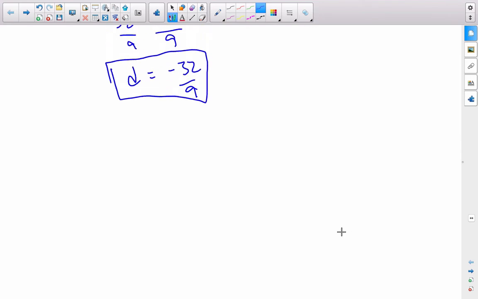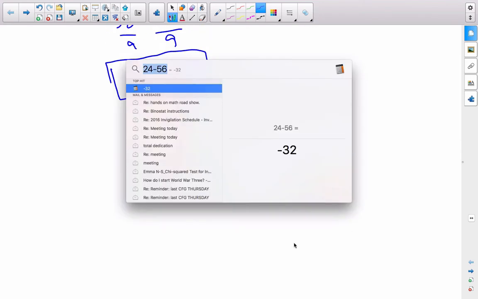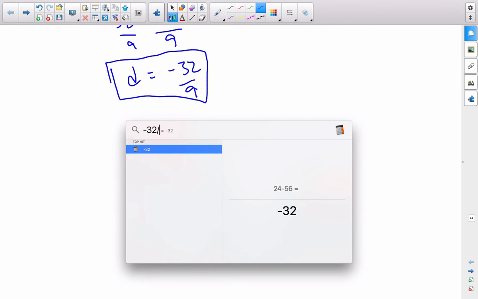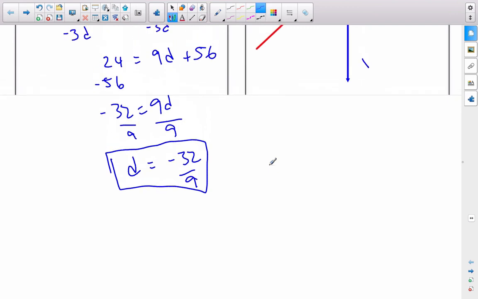That's a good question. Because that's a fraction. If I check this value, if I go negative 32 divided by 9, I get 3.555. You are right, Mr. Ryan. And so that's a good thing to do, because a lot of times people go, oh, it's not the same, but it is an equivalent value.